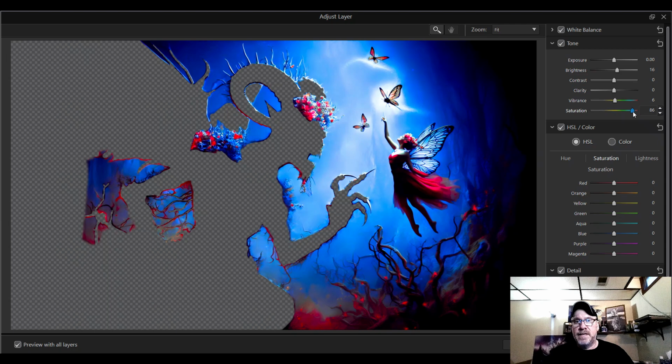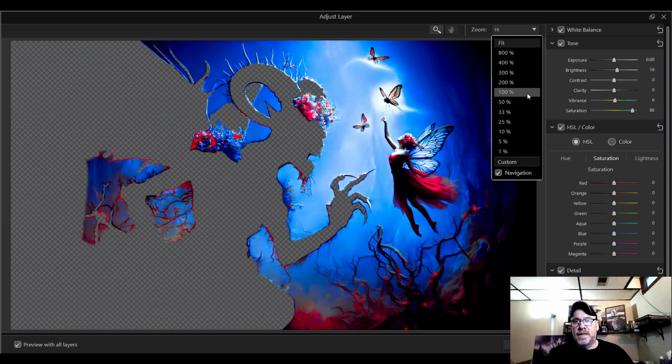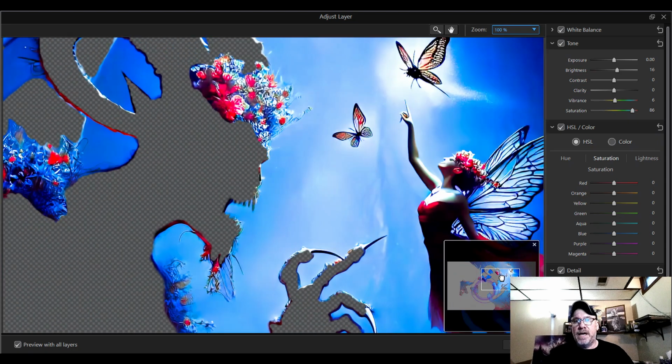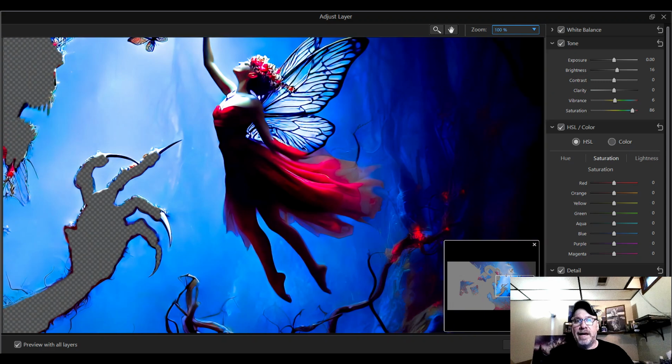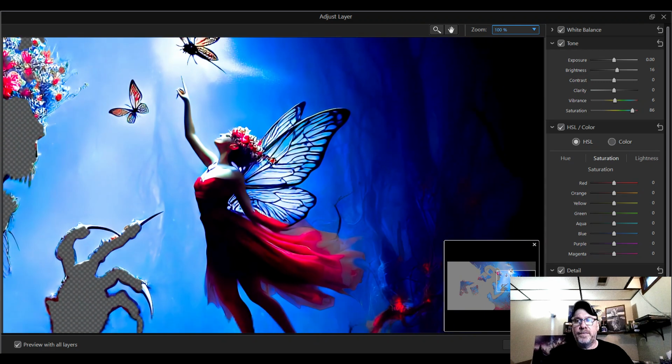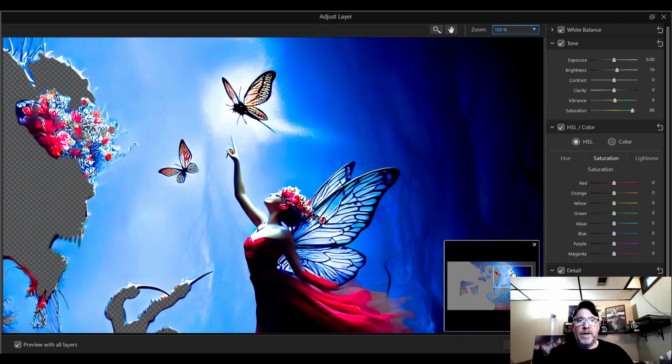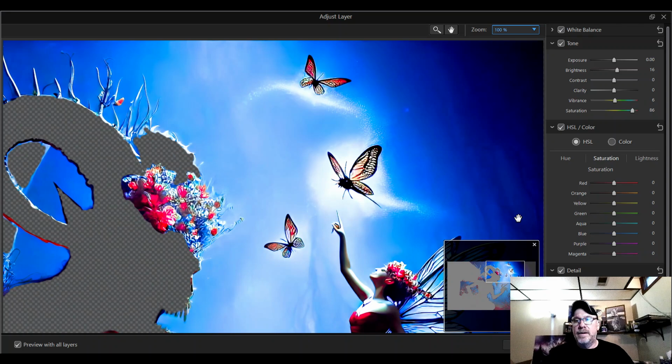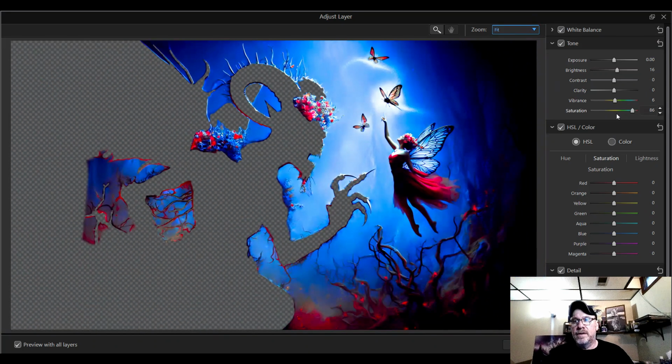See, if I start taking the saturation up, we might be getting out of CMYK territory. I like the way that looks. Really cool. But that may be too saturated for CMYK.